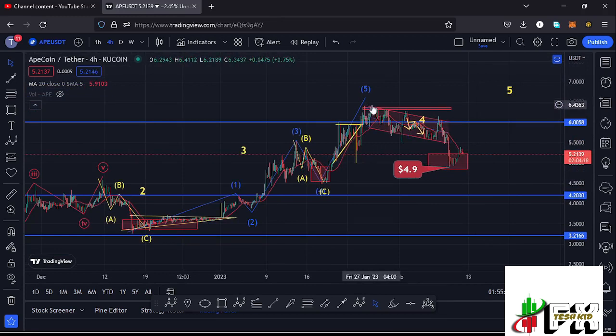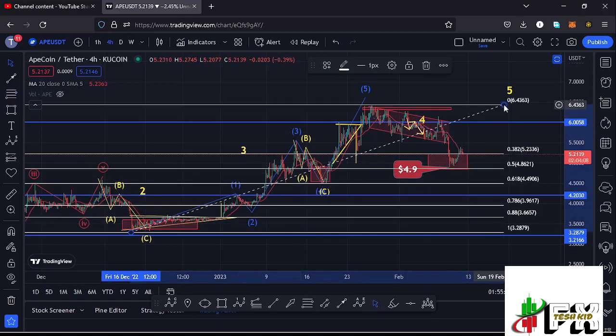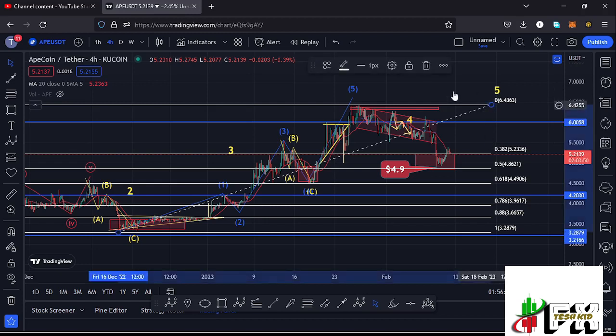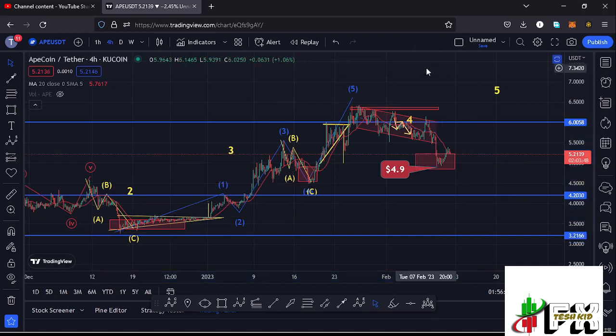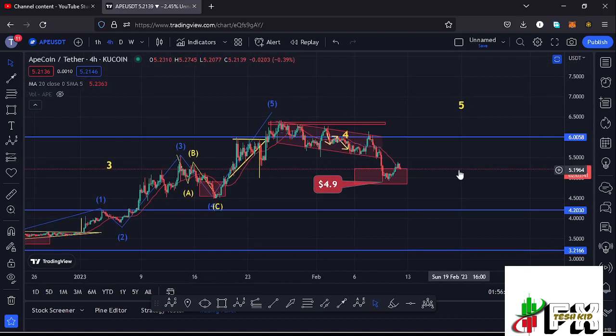And after seeing the high for that wave 3, we started a corrective structure right here in the formation of this wave 4, and using the Fibonacci's connecting them from the low of the second wave to the high of that wave 3, that gave me a minimum retracement area in the formation of that wave 4 between the fib level 0.382 and the fib level 0.5, and that target area is between the $5.2336 mark and the $4.8621 mark, and it is within that red target area that I was expecting to see the low for that fourth wave to the lower side.